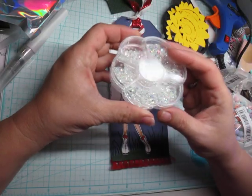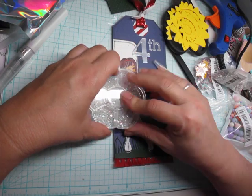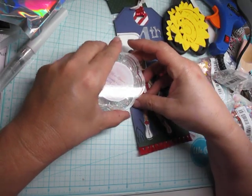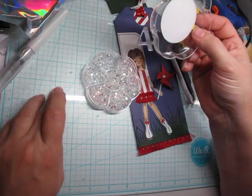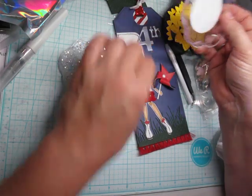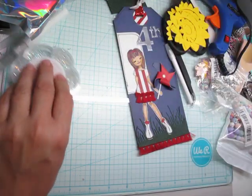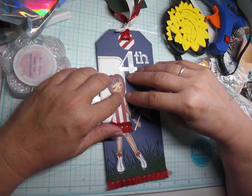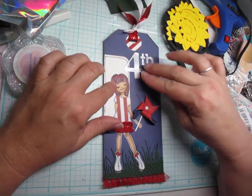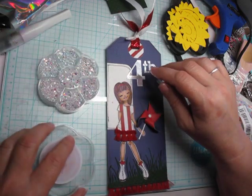It says open it upwards — I think that's this way where the sticker is. I had another set of jump rings and I put a sticker on the top to make sure I opened it from the right side. That's the perfect size right there. I could put little earrings on her too — that would be cute. They're picking up the color from the paper, the red. These are so tiny. Her ears are not by her eyes — let's put them a little lower. And we'll put a little necklace right there.